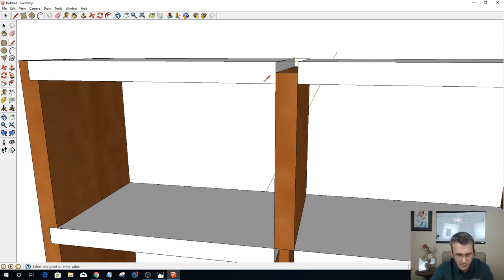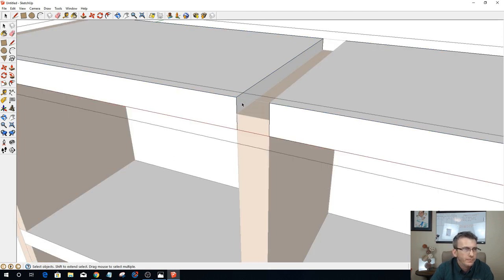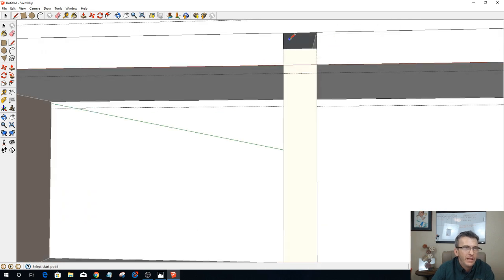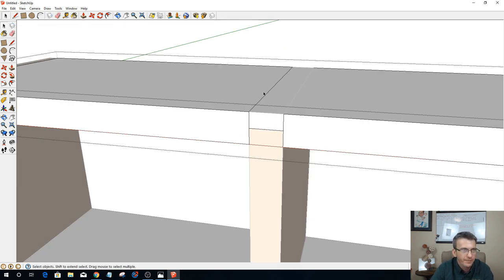Okay, and almost there, guys. Let's take and put a line from here to here. When you're drawing your lines, make sure you're inside your component. Let's see there. Okay. And then push pull that down to there. Okie dokie.